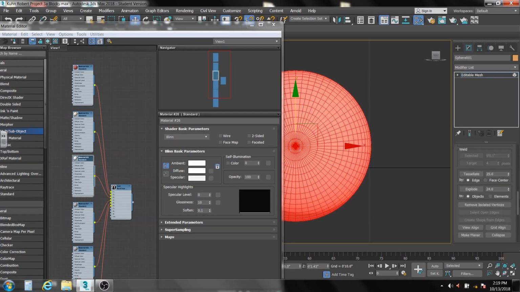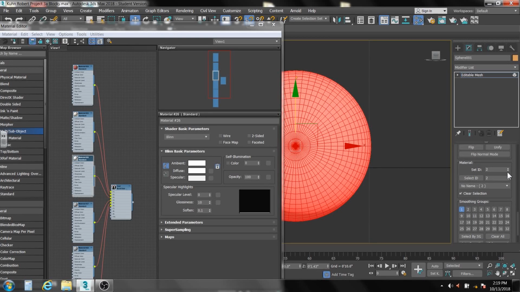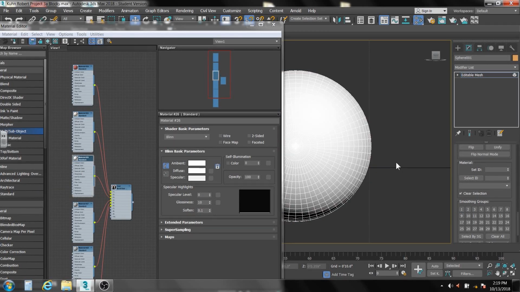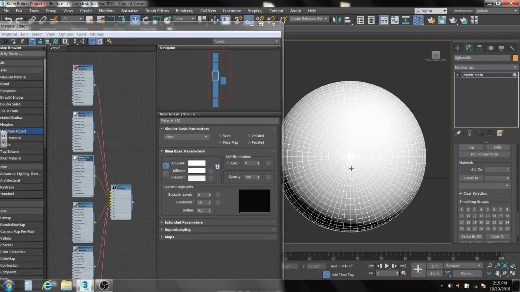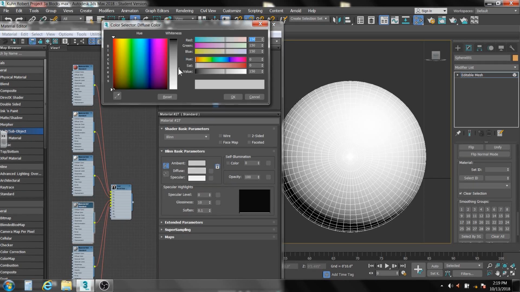Make sure that that is now number 3. Okay, so that's 3, nice and white. And now what we're going to do is make sort of the black part, the pupil of the eye. So on the very next one, that's number 4, we'll make that black.